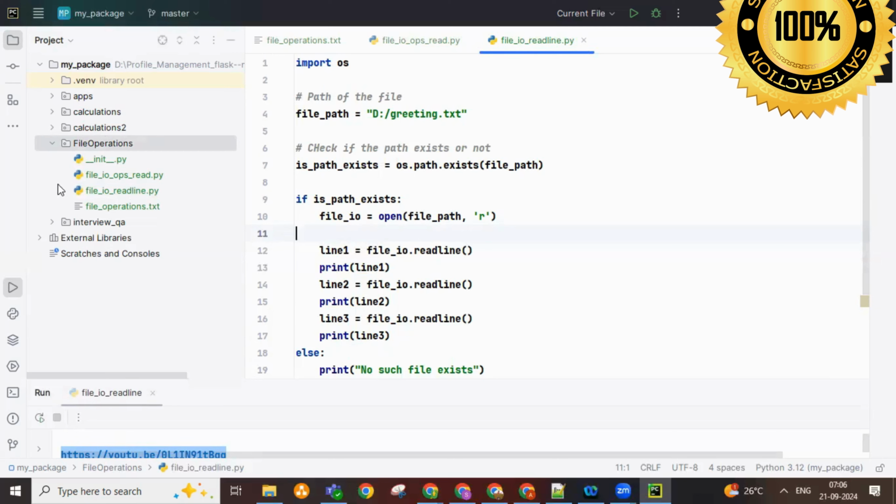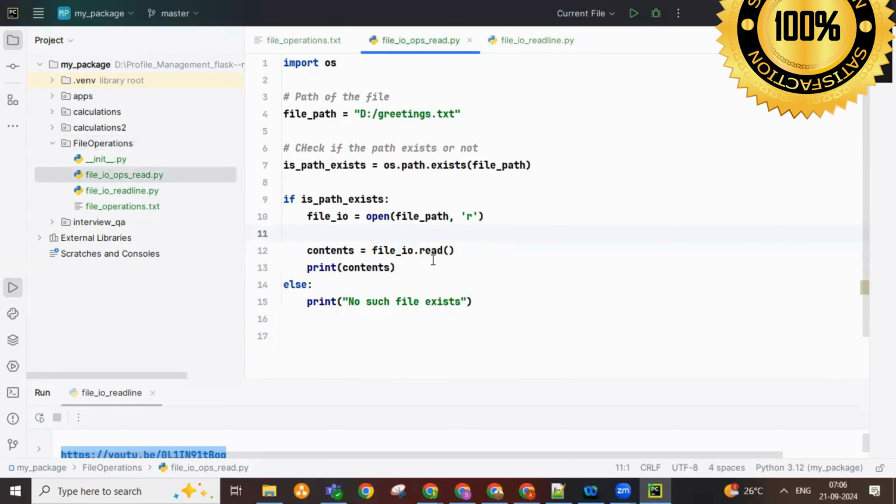Let's try this in the read. If I specify, let's say, 3 comma 15, it starts reading from the third character and goes until the 14th character.